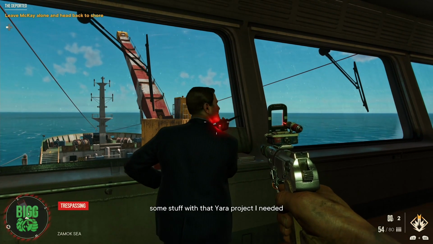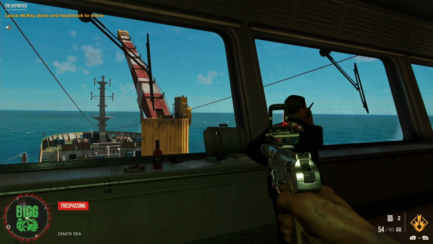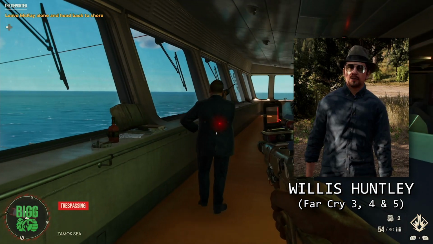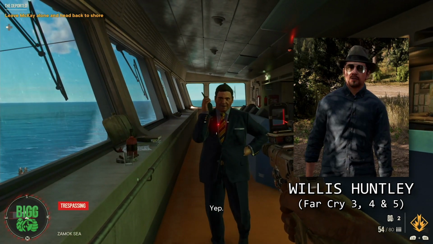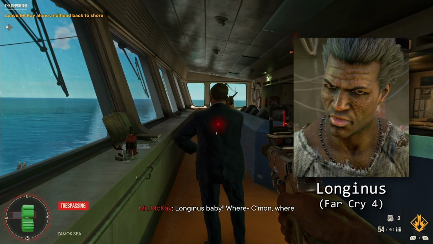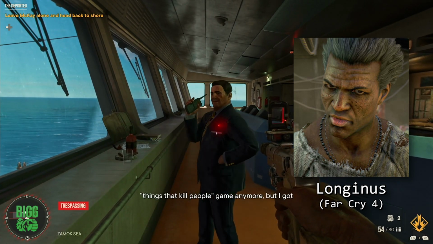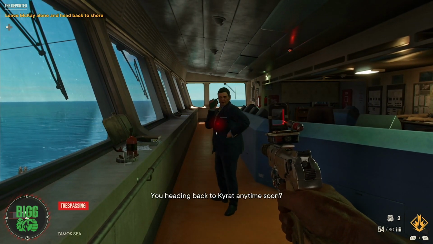Yeah, sorry about being late. I had some stuff with that Yara project I needed to tie up. I'm happy you're late, Willis. It makes me look good. So, I got 2 ships full of WMDs and Viviro out of here for you. Yeah, did it before these kids could stop it. I'll call you again once I'm back stateside. Could be a while. Longinus, baby, come on, where have you been? You wouldn't believe this, but I'm in Yara, your old stomping grounds, buddy. Now listen, not sure if you're in the things that kill people game anymore, but I got some WMDs that you can make use of. You heading back to Karat anytime soon?